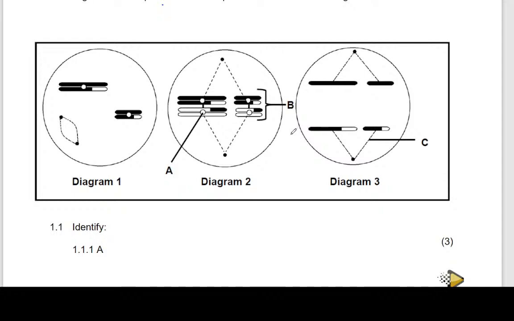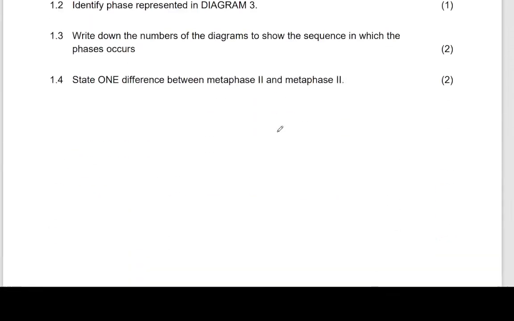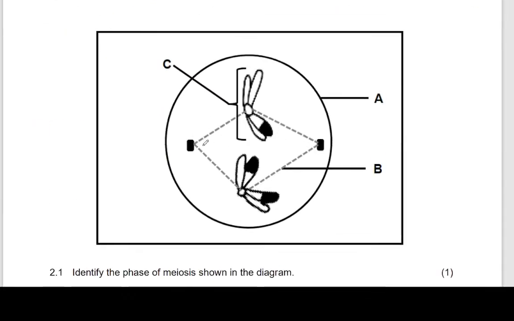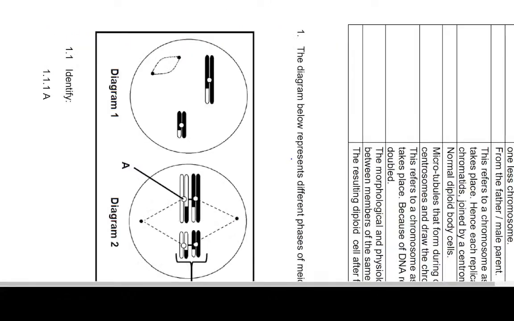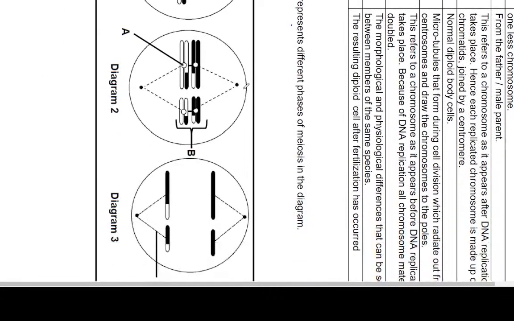Number 2, to know which phase it is. I'm just going through highlights so that when I push down, it will be a little bit faster. So, number 2, the spindle fibers and the centrioles are supposed to be at your sides. Let me show you so that you know exactly which phase it is, because I can ask you, which phase is this? Sometimes we bring it like this, sometimes we change it and the faces are like this. Now the spindles are facing this side, but if you look at this, the spindles are facing the other way around. So try to change it so that they are inside.